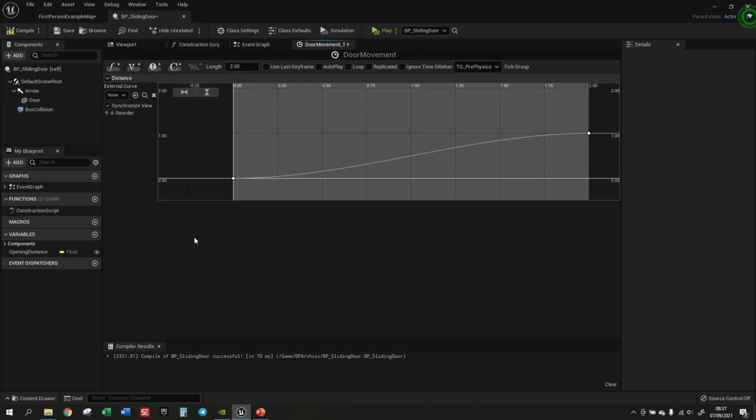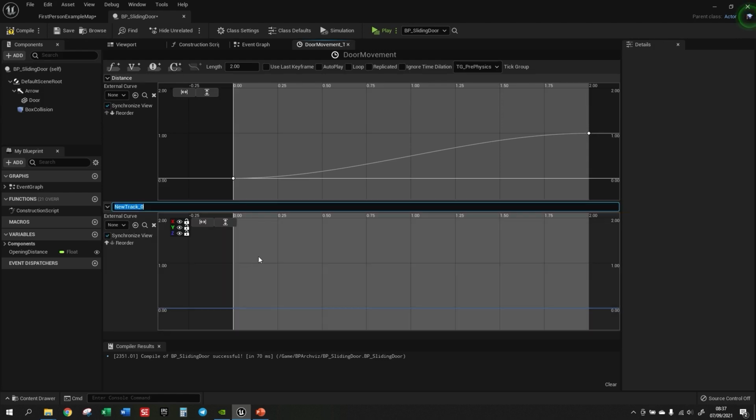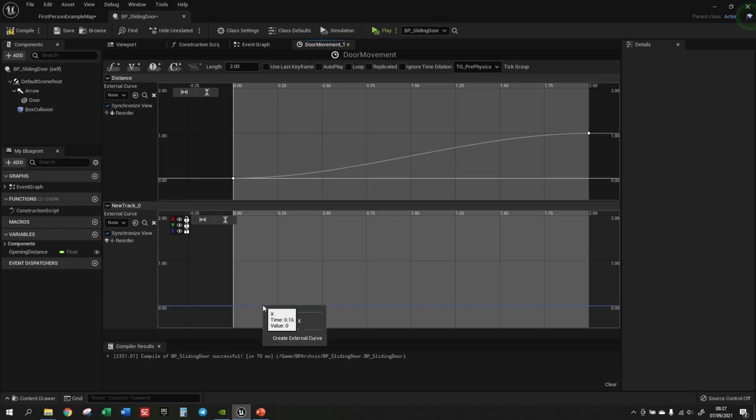Now, there is another kind of track which is called the vector track. And it's not a curve, but it's a vector type track. You might be wondering, well, what's the difference between the vector and the float? Well, the interface is similar, but we have three curves, don't we? So why do we have three curves? Well, because now, since this is a vector, we have three coordinates to think about, x, y, and z, right? So we have three curves to manage now.